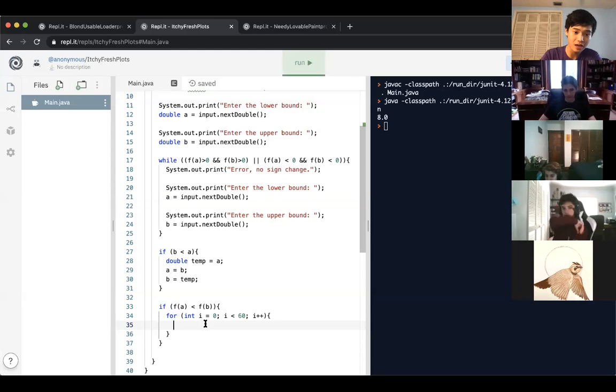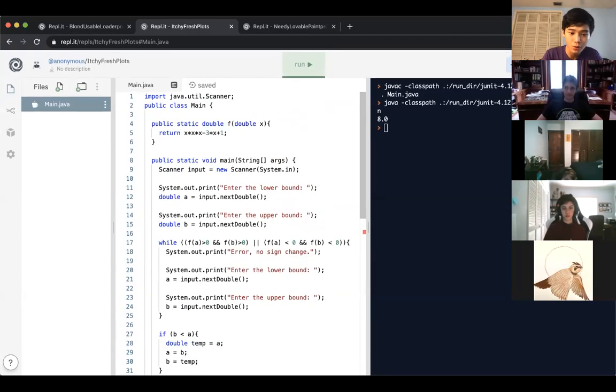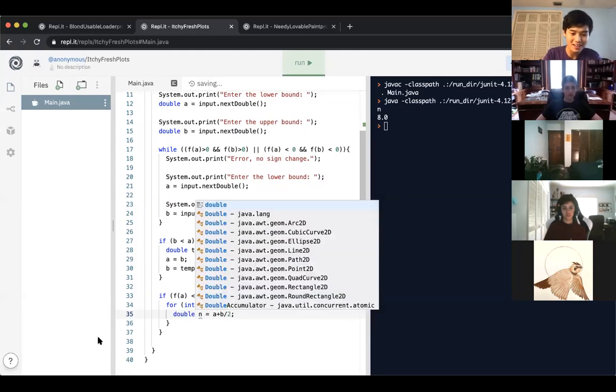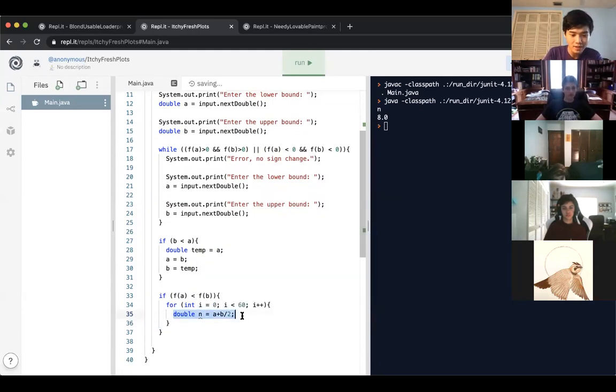So our first step was we have to divide it in half, right? Right, guys? So let's create an integer called maybe n. Do we have an integer called n? No, we don't. So let's make a variable called n, such that n is equal to a plus b over 2. Not int, my bad, double. I for some reason use it as well. Do you guys agree with me? Let's create a double called n, such that n is equal to a plus b over 2.